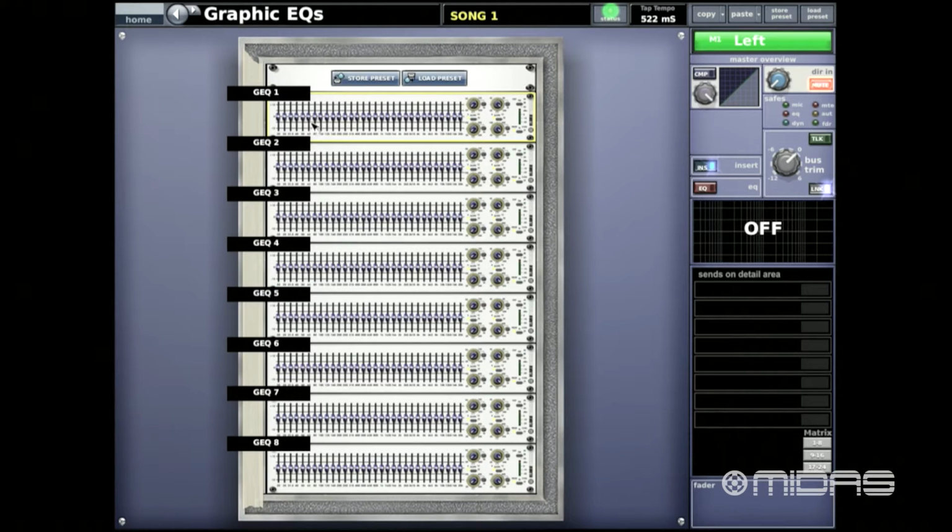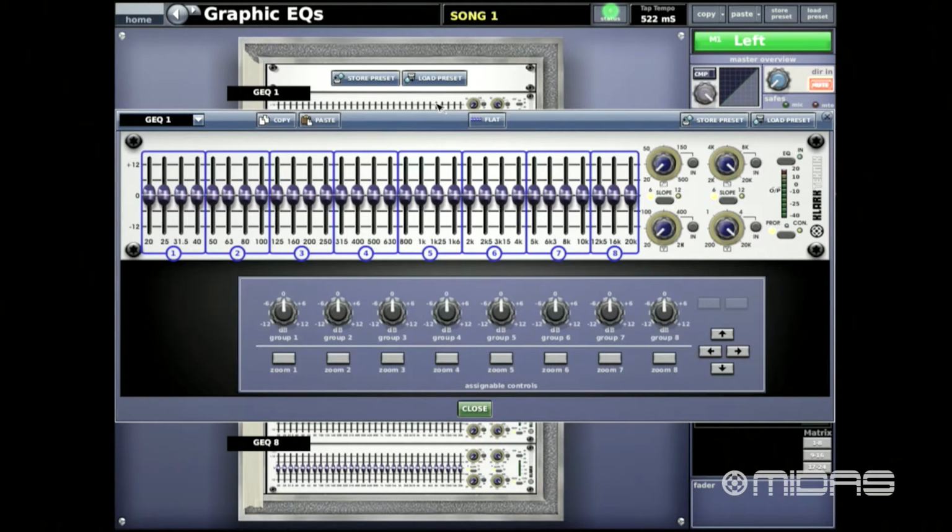Right now, we see graphic EQs 1 through 8. Why? Because that's the configuration of how we have the console set up. So that's why we only have 8 effects here. Right now, everything is default name, graphic EQ 1 through 8. I have my left and right linked. Again, I'll be going over that video on how to link a channel at a later time. So for now, we're going to open this up. So we have our first graphic EQ.